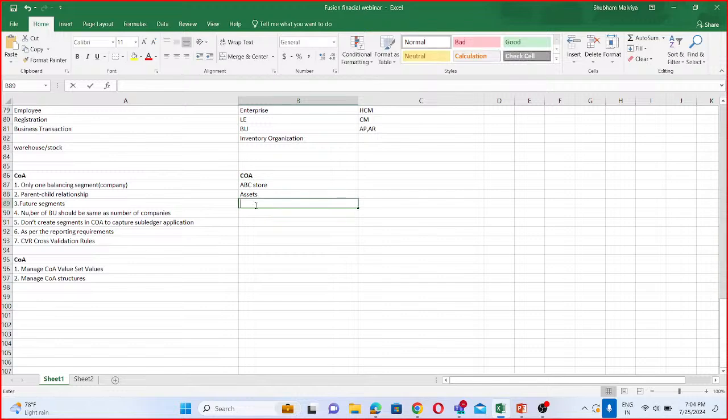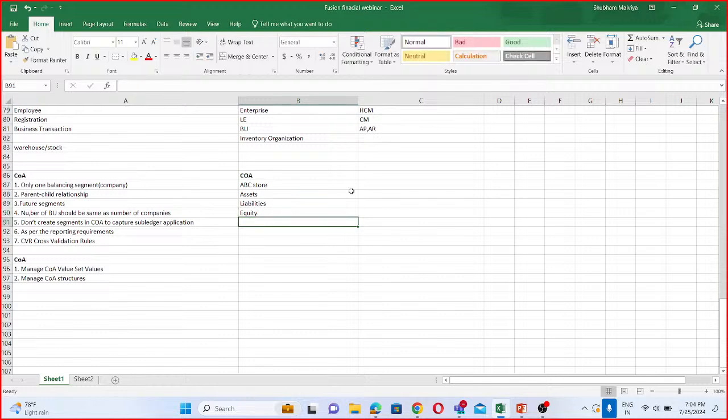Like this we have liabilities also. In liabilities, for example, we have accounts payable, the money we owe to suppliers, and loans payable. Then there would be equity, which is money invested by the owner.